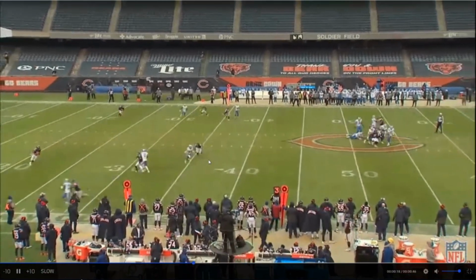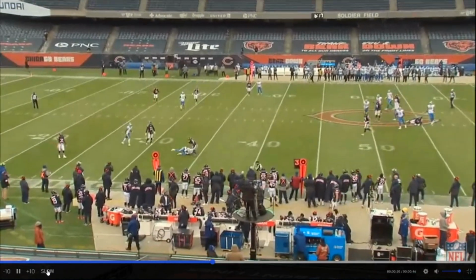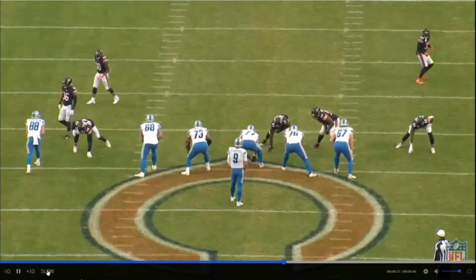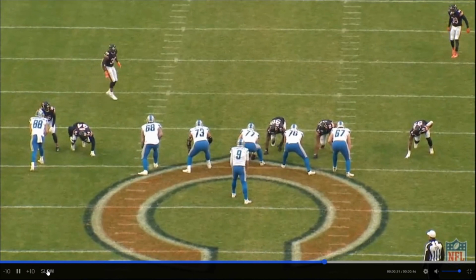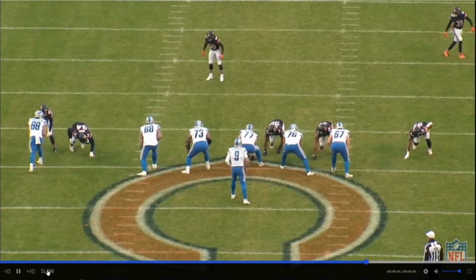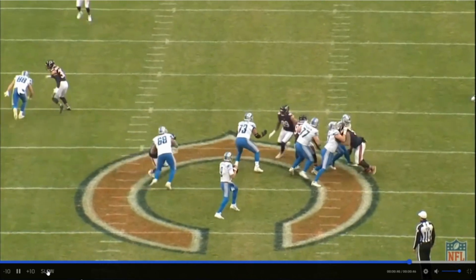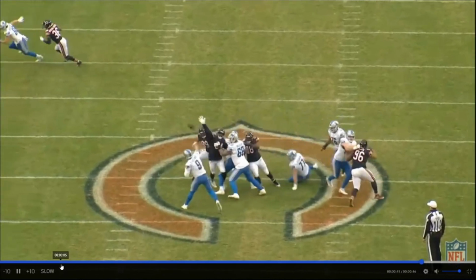Now, we know with tight ends, it's hard because they're big and they can shield themselves off. But man coverage, you hope to hold up until the pass rush can get there or whatever. Looks like they rushed 4. We got Hicks and Bilal on the same side. So really throwing out different combinations. I don't think that's Mac. I don't know who that is. Oh, that's Gibson, the rookie. So they just pin him around. They pick that up easily. Bilal gets out late, though.